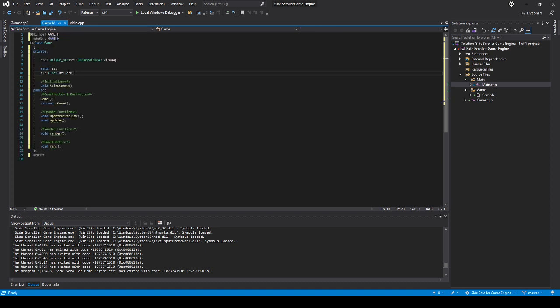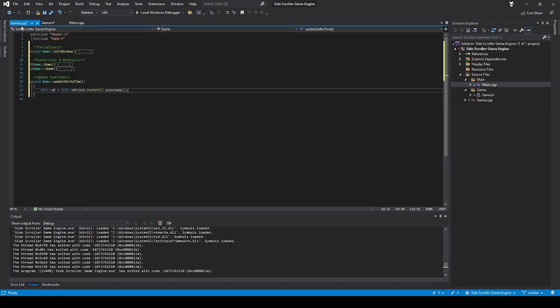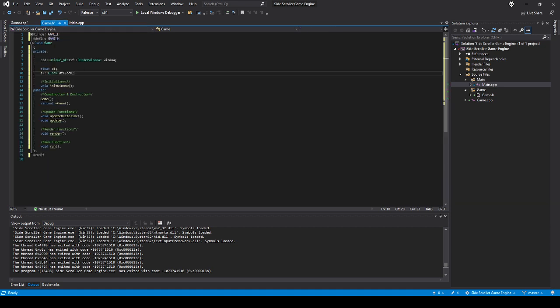This clock is an SFML class that essentially starts a clock at the time of running the program. So this is going to get that value, and then it's going to restart the clock as seconds. You'll see how that's used in a second.